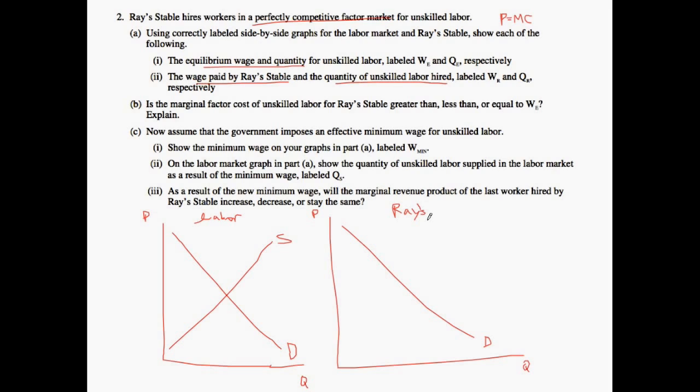However, the supply for Ray's is going to be a little bit different. And we have to think about this a little bit. If you think about the supply for Ray, how much Ray's is going to supply is going to be largely based on the market. Because again, Ray is a price taker. He looks and assesses how the market acts before deciding his action. Because he understands that he himself and his individual firm does not have market power. And therefore, he just follows the market. So let's first solve the labor market problem. In this case, we need to solve for the equilibrium wage and quantity. In other words, we need to solve for where supply equals demand. So let's go ahead and see where supply equals demand. That's right here. I'm going to draw that over. So that is W-E and then that is Q-E.